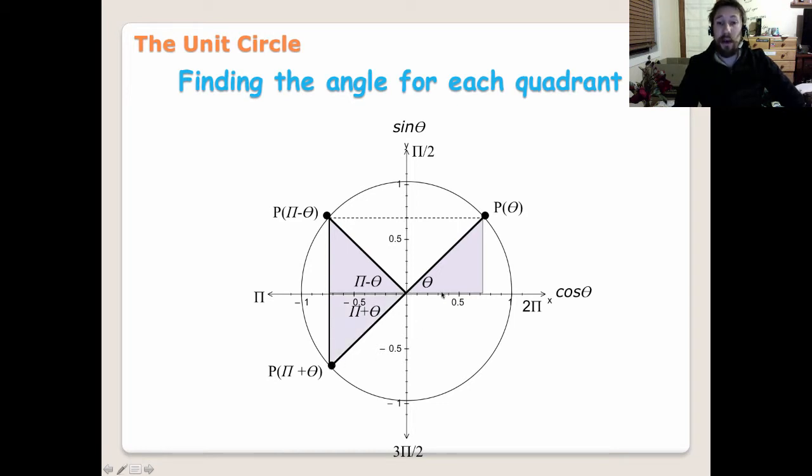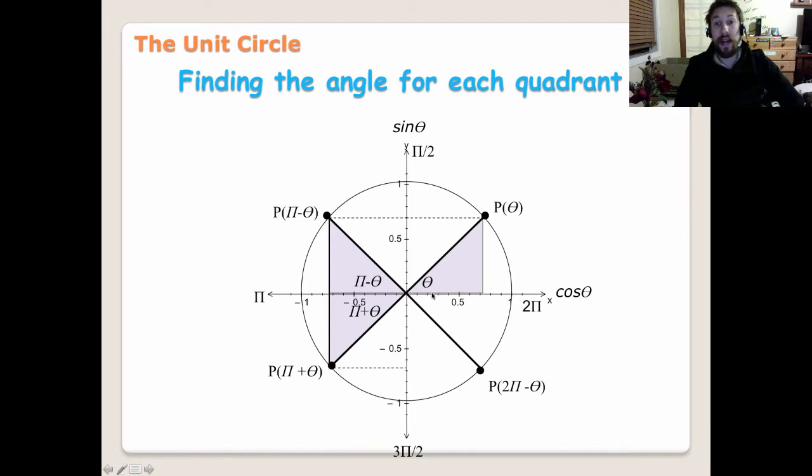And then over to this one, well, it's going to be the same as going all the way around to 2 pi, because we always go from the horizontal axis, the closest one that is. And then, of course, we are going to subtract theta. So it's going to be 2 pi minus our theta, because, of course, our theta in this one, and this one, and this one are all the same. And that's what we need to work with when we're dealing with symmetry.